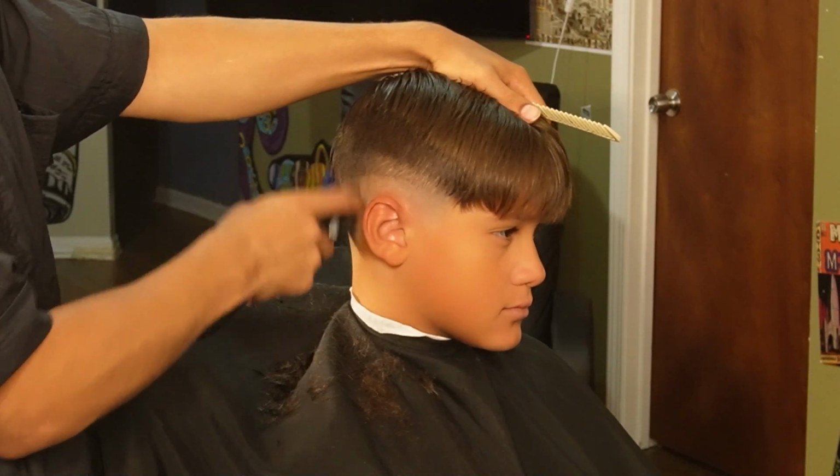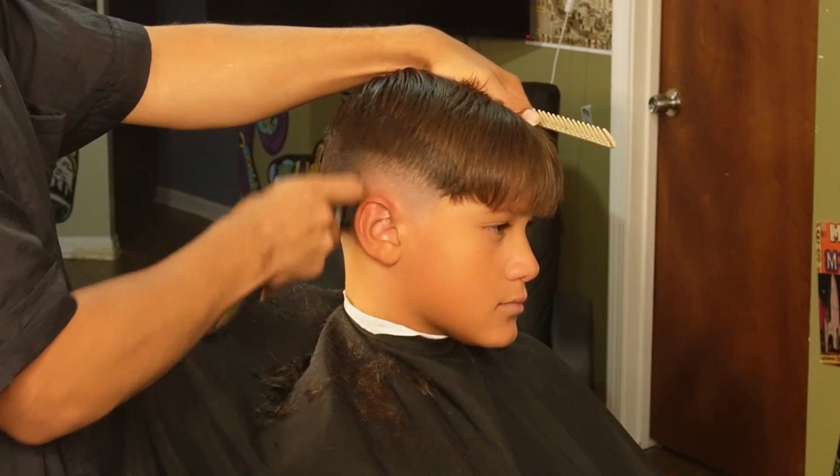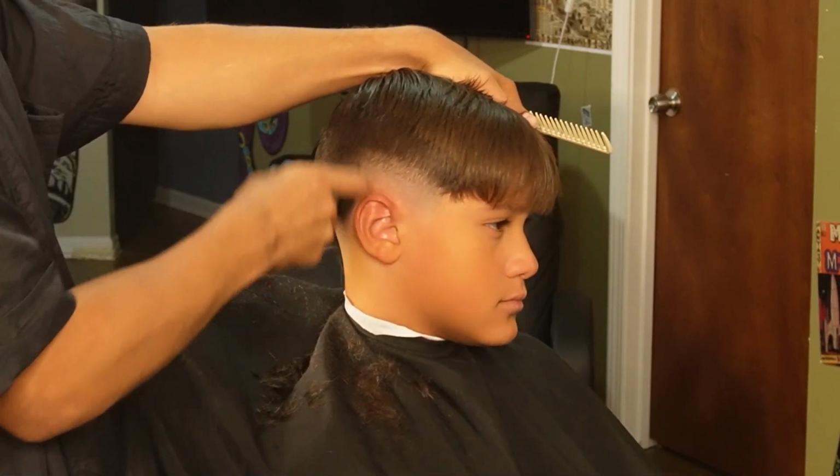Now that we're done erasing our initial guideline, we can move on to our 1-guard. As you guys can see, we're gonna use this guard to slightly soften up this line and get ready for the half guard.